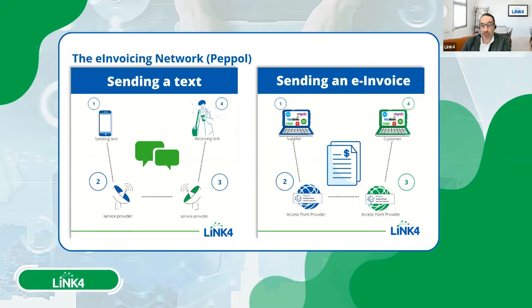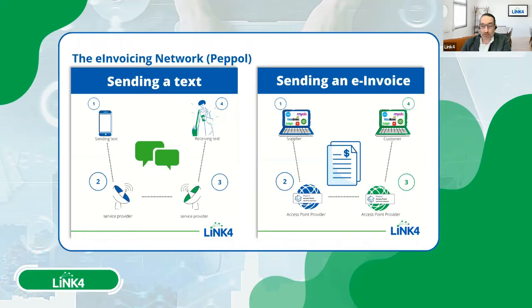The supplier will create the invoice in their accounting system, whether it's Xero, MYOB, QuickBooks, or whatever. And through service providers like Link4, we can deliver your invoice in and out between suppliers and customers. And here we mean the invoice data itself, from your accounting system to your customer's accounting system straight away. I'm expecting most of you are receiving invoices through Link4 now from suppliers like BUC, CNW, Samuels and Sheriff, and others. So it's exactly the same.